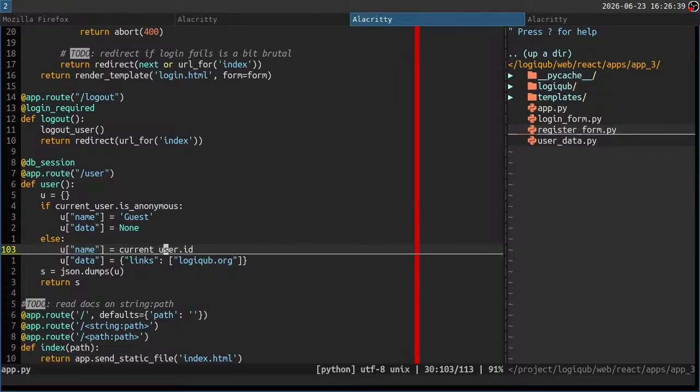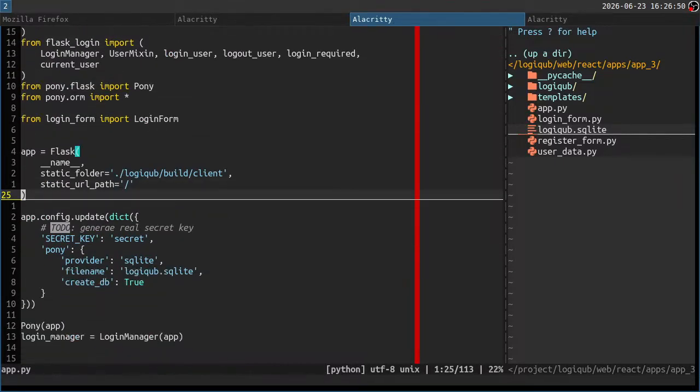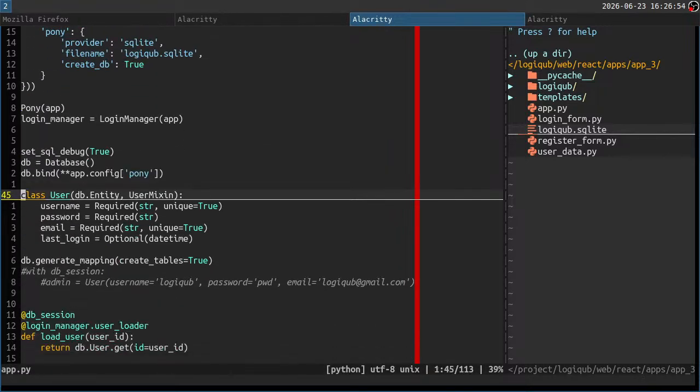Okay, so we did some database integration here, which is really good. What is not good is that we need all the classes, and I don't want to put them in the main file here.